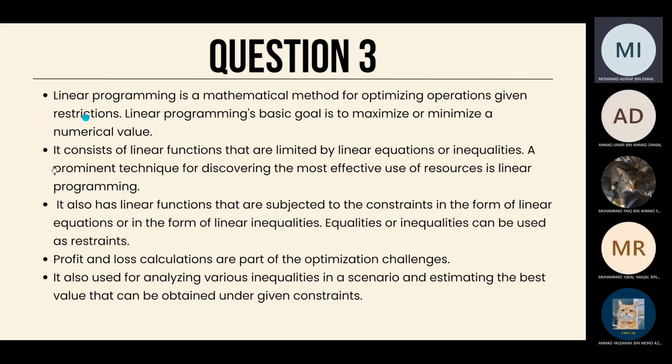Okay, for question 3, linear programming is a mathematical method for optimizing operations given restrictions. Linear programming's basic goal is to maximize or minimize a numerical value. It consists of linear functions that are limited by linear equations or inequalities. A prominent technique for discovering the most effective use of resources is linear programming.